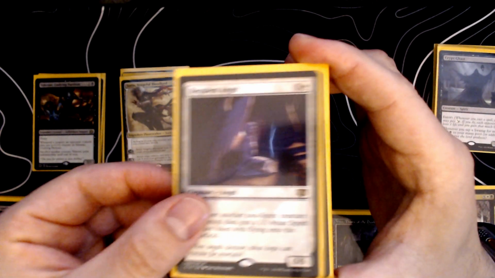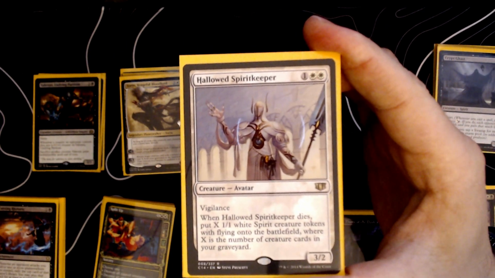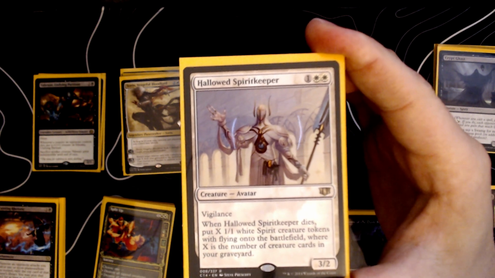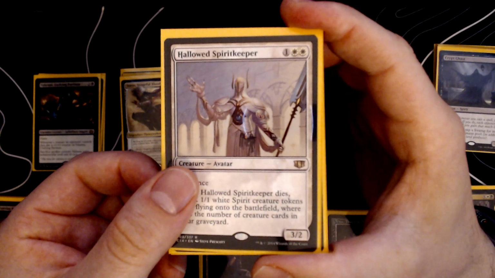They work well together. Hollowed Spirit Keeper, when it dies, put X 1/1 white Spirit creature tokens with flying onto the battlefield, where X is the number of creatures in your graveyard. You're gonna have a lot of them.